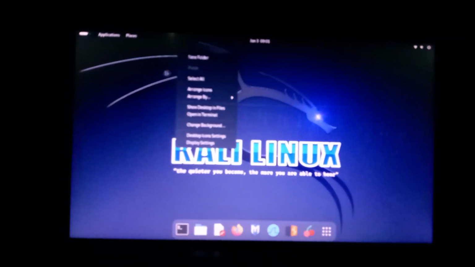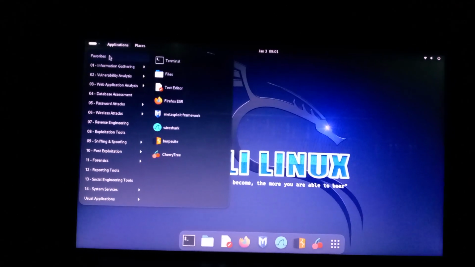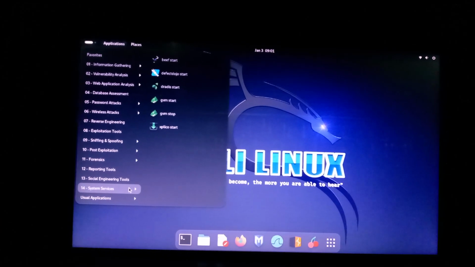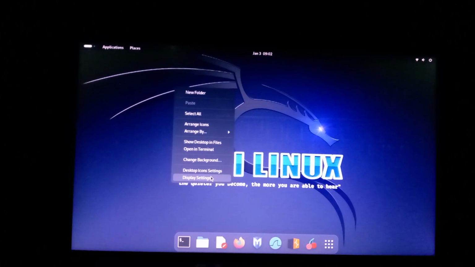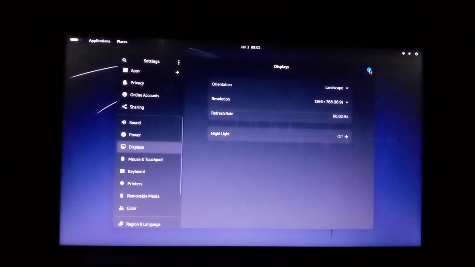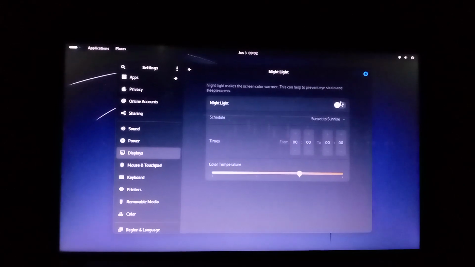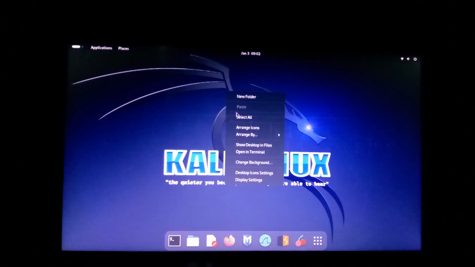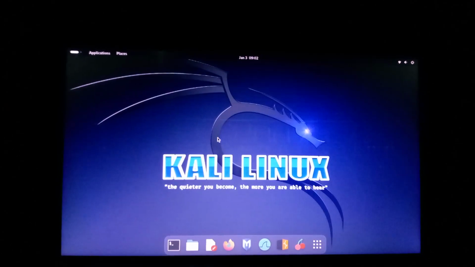As you notice, it is not similar to other Kali distros, because I have chosen the desktop environment while installing, since I am installing Kali everything. So my desktop environment is changed. So guys, you don't need to worry if you are installing the normal version of Kali. But as you can see, in everything, there is everything, I guess. So that's it.